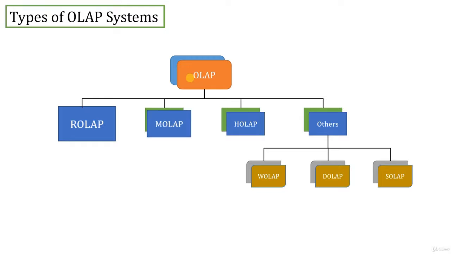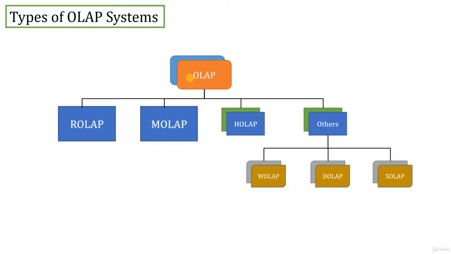And the next one is MOLAP. MOLAP implements operations in the multidimensional data. What it does is it indexes directly into the multidimensional database. In this system, the user is able to view different aspects or facets of the data aggregates, such as sales by time, geography, and product model. This could be done by even ROLAP, but it affects the performance, as data must be aggregated in the ROLAP system.